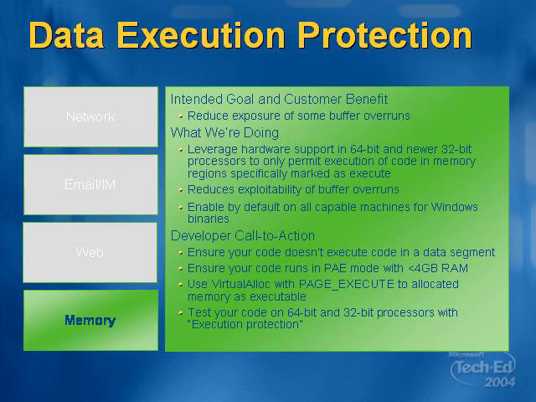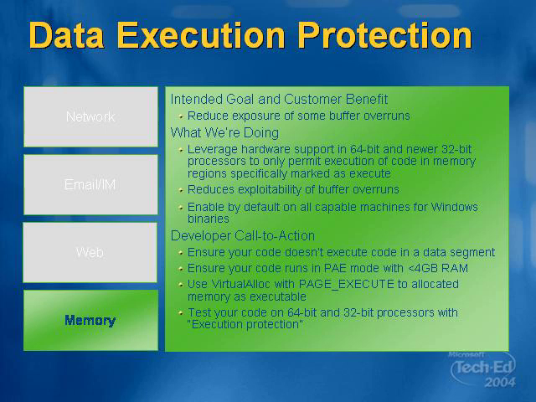Data execution prevention is about taking advantage of the latest underlying hardware in which to run applications. AMD started the rush with the Athlon 64 and their 64-bit x86 architecture. They included this feature in the processor that they call non-execute, or NX. What that enables you to do is to mark a page of memory as non-executable. If you then tried to set the CPU's instruction pointer to a memory location in that page, the CPU itself would throw a hardware exception saying, hey, can't run that.